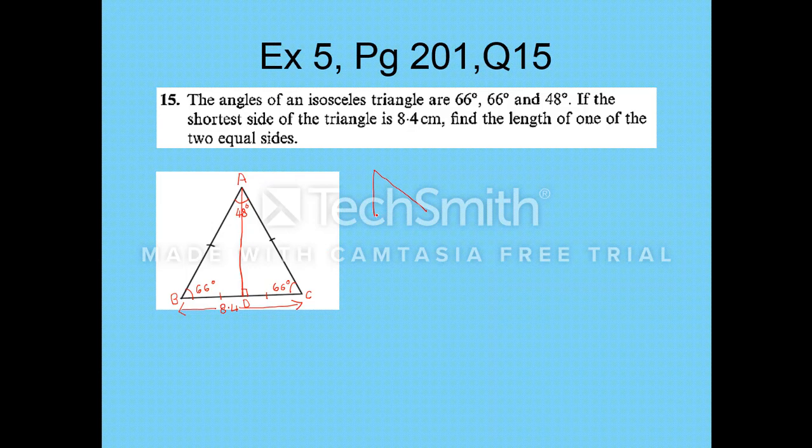We're separating out only so that it's a little easier to understand and take the question forward. This is a right angle. This is A, D, C. So DC will then have a measure of 4.2 centimeters, half of 8.4. We know this angle is 66 degrees. And we need to find out AC.